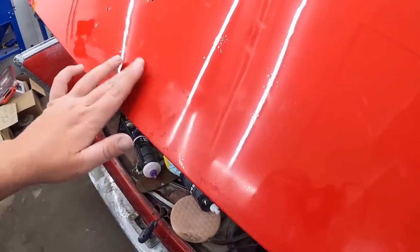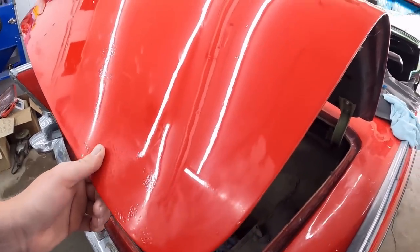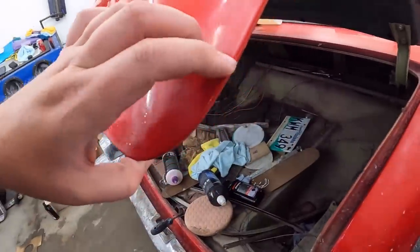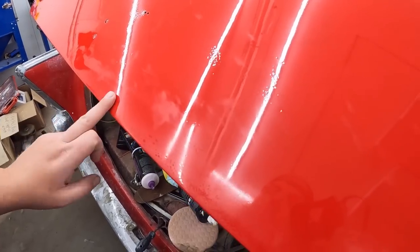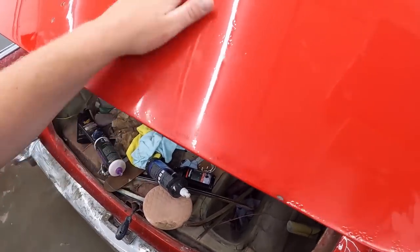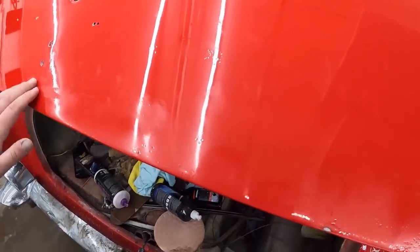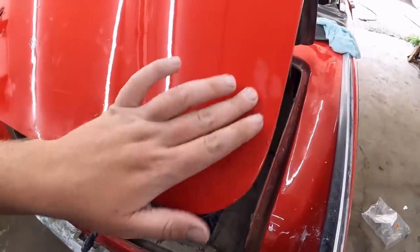And I could clean this up a little bit more. It's got some marks on it. So I think I might pull the sandpaper out and see if we can maybe clean this up a little bit, because, you know, it obviously burnt through. It's just weird paint. And maybe just do this one section and try doing it maybe with just a pad instead of the wool pad. The wool pad does polish, but it puts a lot of heat in the panel, and I think that might be my issue. So I think I'm going to try wet sanding this real quick and just see what it comes out as with some 2000.